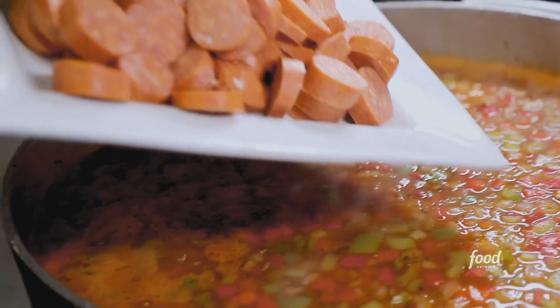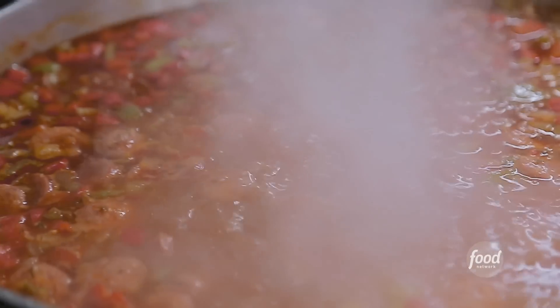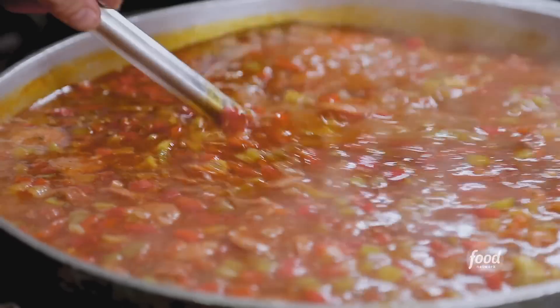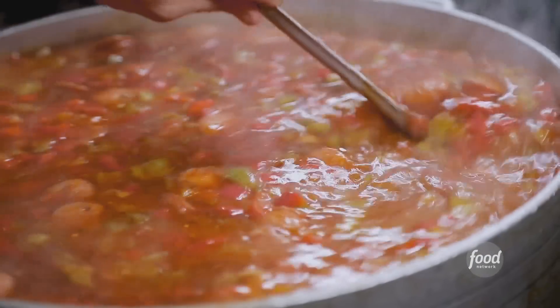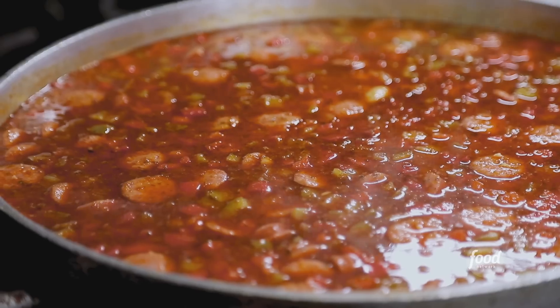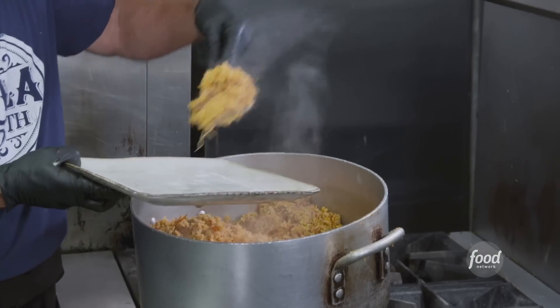Then we'll put in the roasted chicken thigh and andouille sausage brought in from Louisiana. Now what makes andouille andouille? That's the seasoning blend that's made with it. We'll add extra long grain rice — it cooks perfect every time. Get it boiling and then put it at a low temperature, 25 minutes. Do not ever take the cover off jambalaya — it's gonna burn the bottom and you'll get that flavor and smell of the burn. Take it off the heat and let it sit 10 to 15 minutes — let it bloom, let it dry a little bit.